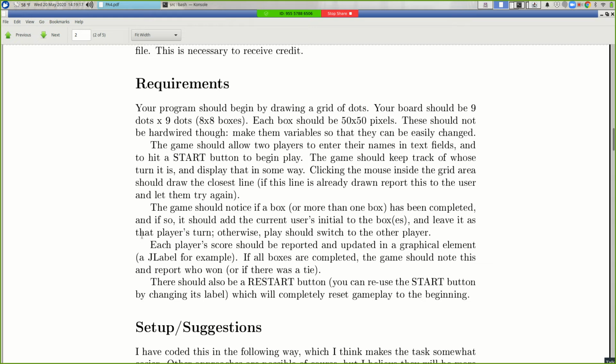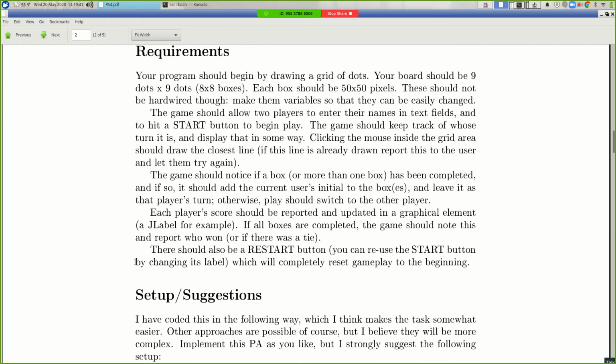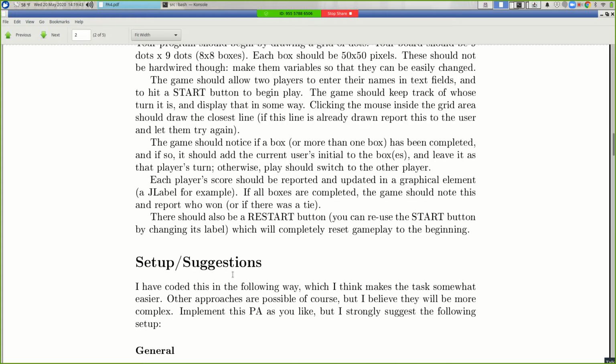But what I'm going to describe next is a way to code this that I think makes a lot of sense and keeps things from getting too complicated, and also creates a framework in which it's relatively easy to expand and add things and modify things. I think this is a nice way to approach it, but you can approach it however you choose. So, some general suggestions.